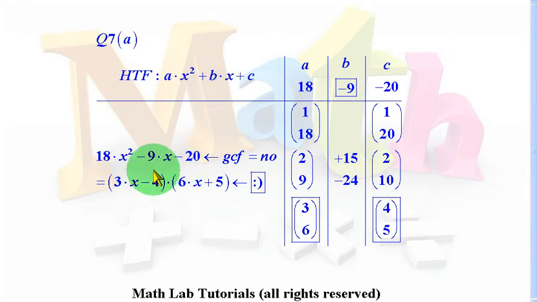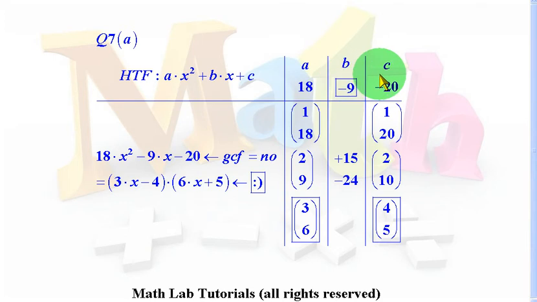Okay, so let's have a look at this problem right here. We have 18x squared minus 9x minus 20, and that's what we want to factor. The first thing you look for is a GCF. If we look at the coefficients 18, minus 9, minus 20, there is no GCF. So there's nothing to do there. In the next step, you open up an empty bin, leave it completely empty. Don't even put the x's down. Okay, here we go. This is what we do to resolve hard trinomial factoring problems.